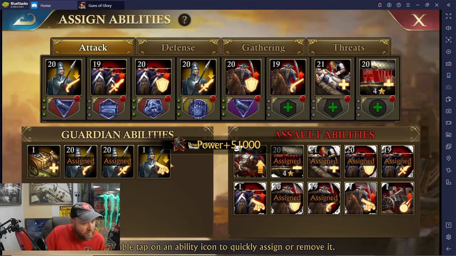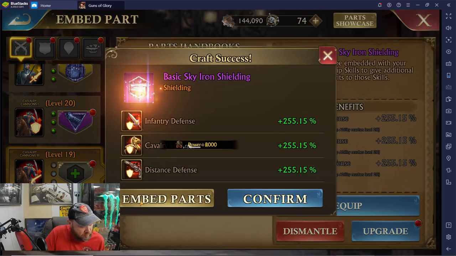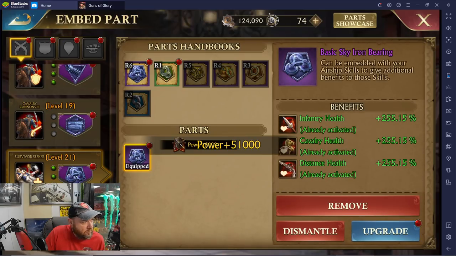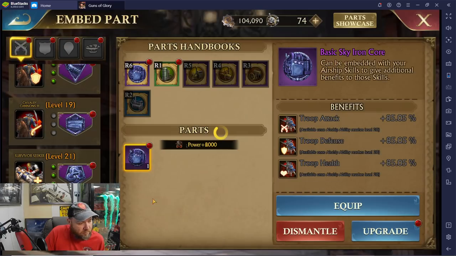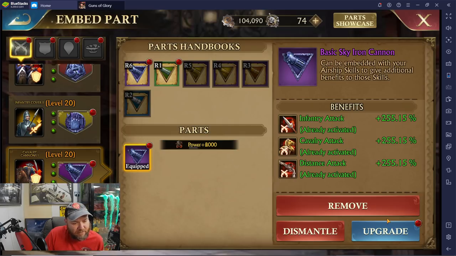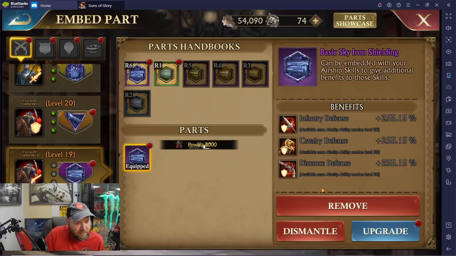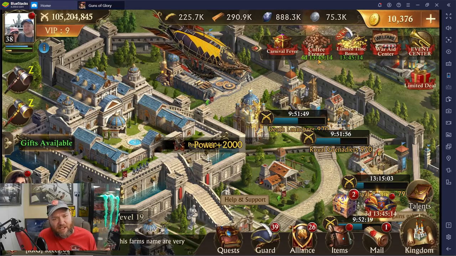Craft bed. Okay, so now I'm looking over here. Single upgrade here, 50,000. I'll get 2 more out of these. That is my maximum high score.